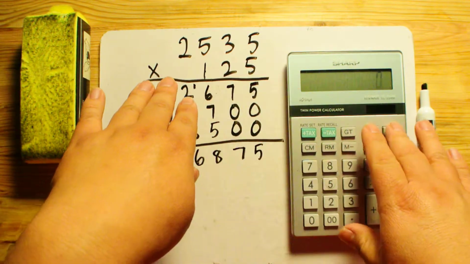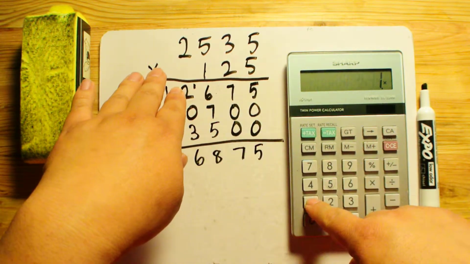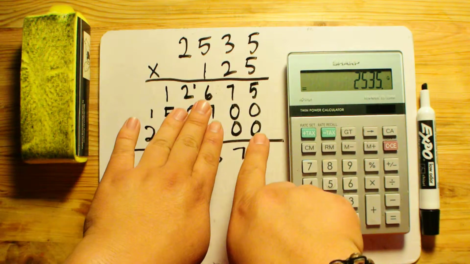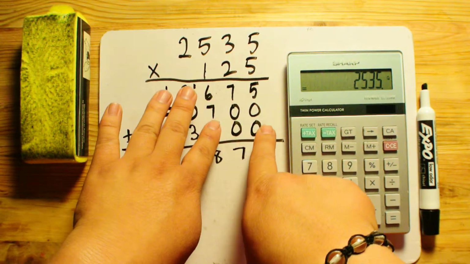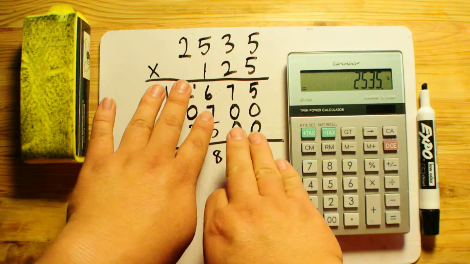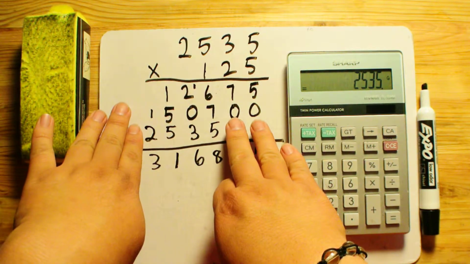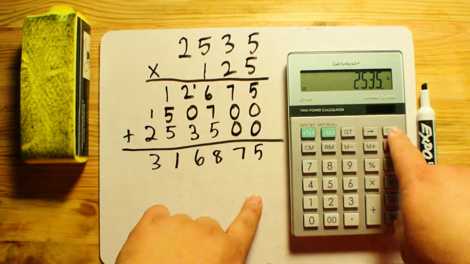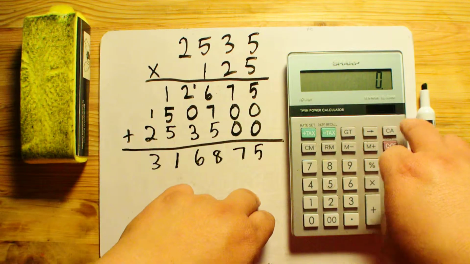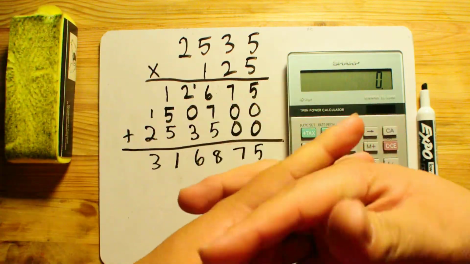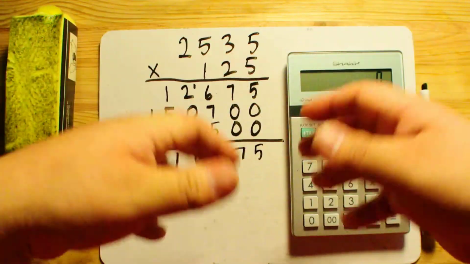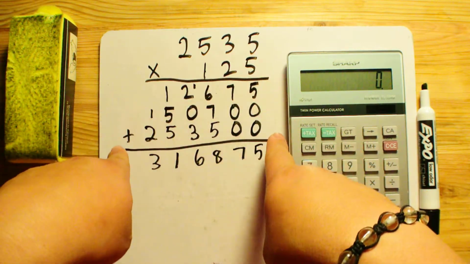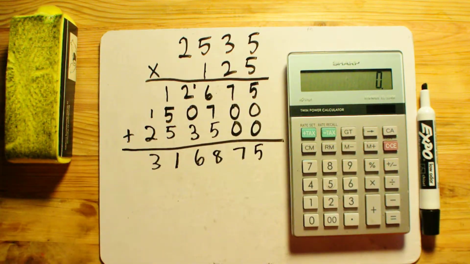2535 times 1. It's actually pretty obvious if you are okay with multiplication, it's actually itself. So remember, this is the third digit, so it starts here. So these are filled with zeros. They're empty spaces. So now you have 2535. There you go. And that's how you practice if you don't want to think about it too much, or let's say you have problems with your multiplication tables, but you still want to practice how to set up this part. And that's pretty much it.